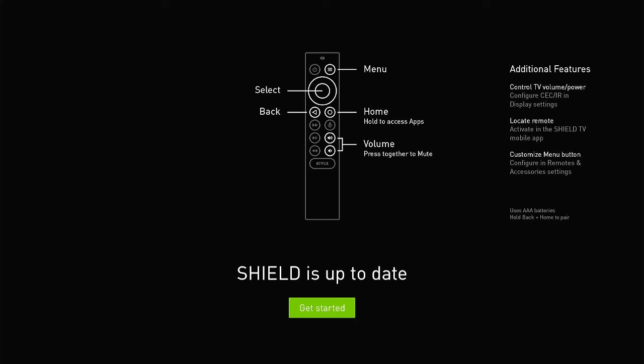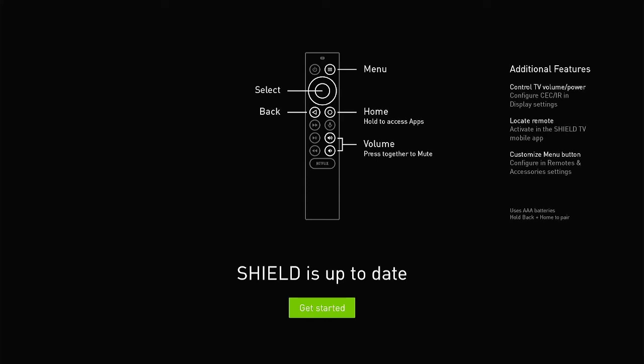So in the event your kids misplace the remote or you misplace the remote, you can send a signal to the remote. It will start vibrating and you can find it in a matter of minutes, saving you a lot of time. So it's a very useful feature.